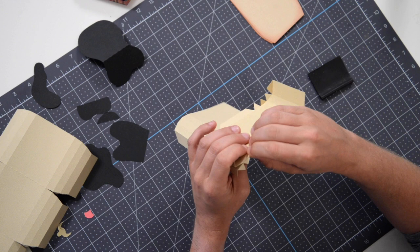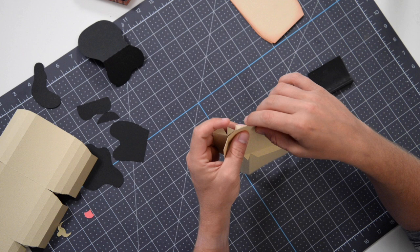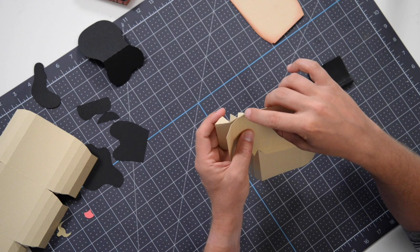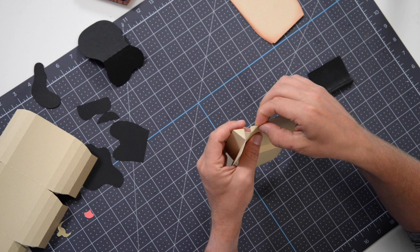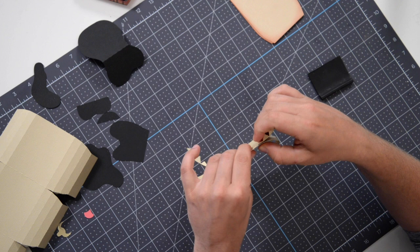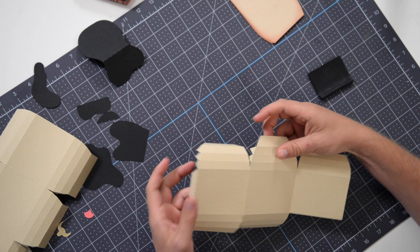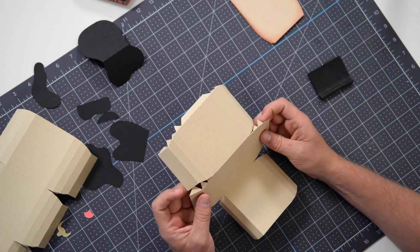What I did was I kind of folded one of the layers back a little bit, and then from the opposite side — the little tab is here — I did it from this side. I kind of put my finger because this side is smooth, and I use that as a guide for how far I need to fold it. There's a score mark there, but it's just one score mark. Just do your best to fold that over as well as you can, and don't worry about gluing anything.